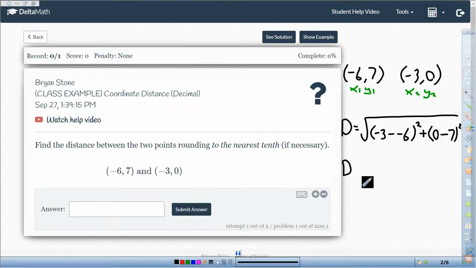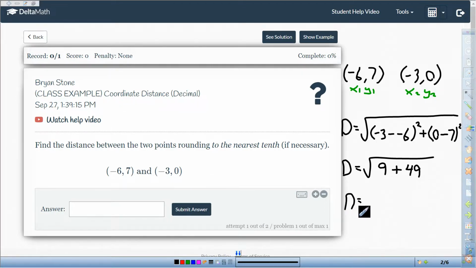From here, it's just a matter of doing some fairly simple math. A lot of this can be done in your calculator. So double negative, we know, turns into a positive. -3 plus 6 is 3. And then 3 squared, 3 times 3 gives me 9. I'm doing multiple steps in one. If you're more comfortable doing those two things separately, like doing this math and then squaring, you can if you'd like. Over here, 0 minus 7 is a -7. -7 squared, -7 times -7 is positive 49.